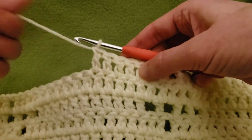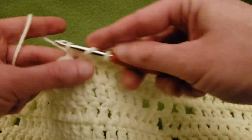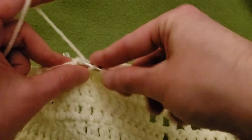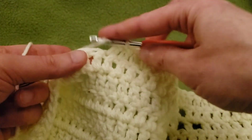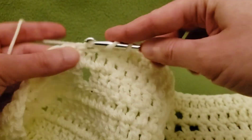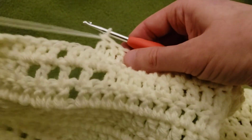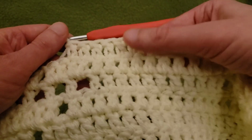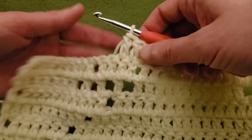Okay, so I've got 7, 8, 9, 10, 11, 12, 13, 14, and 15. 2, 4, 6, 8, 10, 12, and 15. Perfect. Okay, so now I need to have my last eyelet in place.